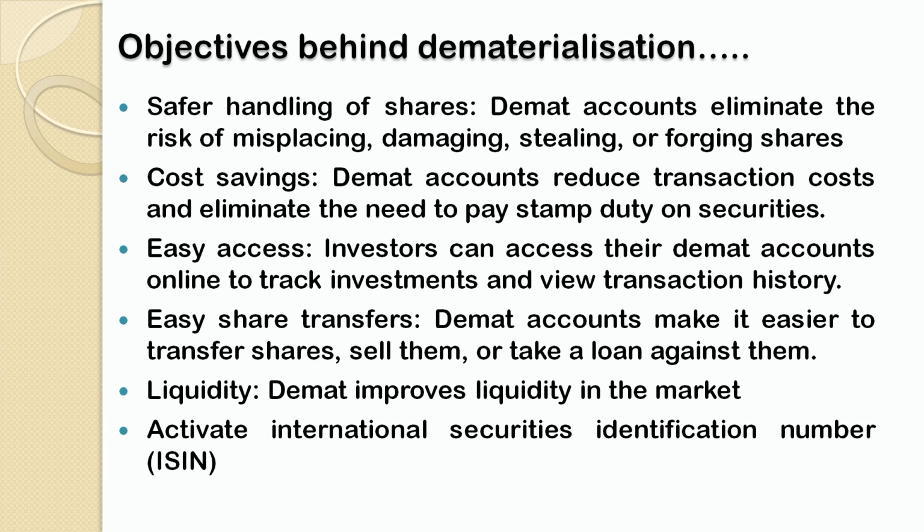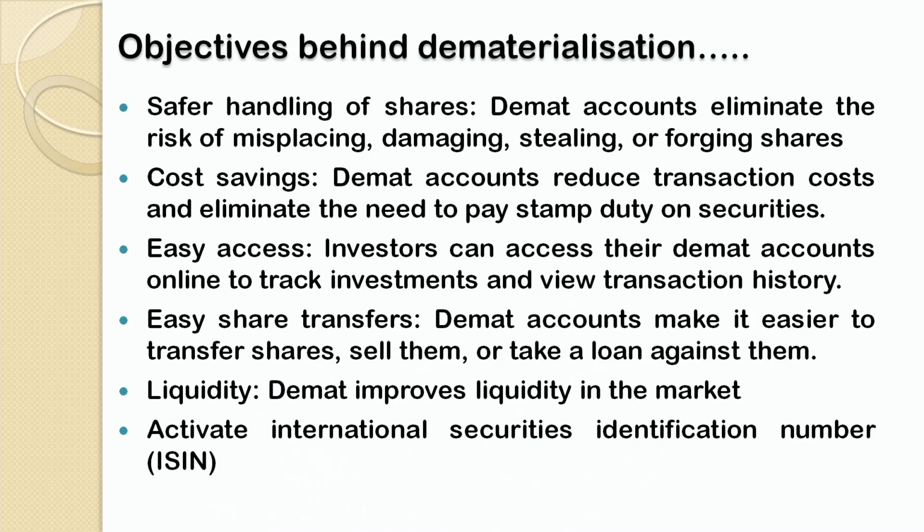Now, the next important objective is easy transfer of shares. That means demat accounts make it easier to transfer shares, sell them or take a loan against them. Earlier, during 1875, when Bombay Stock Exchange was established for the first time, at that point of time, it was known as Native Shares and Stock Brokers Association. In that period, settlement time was around 60 days. That means final settlement was done in almost 60 days.